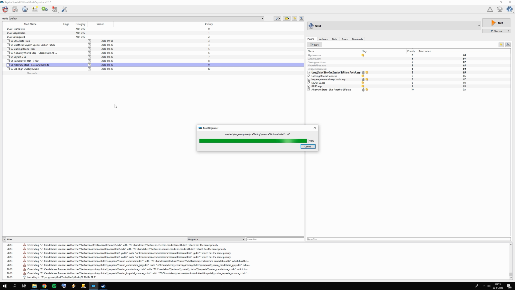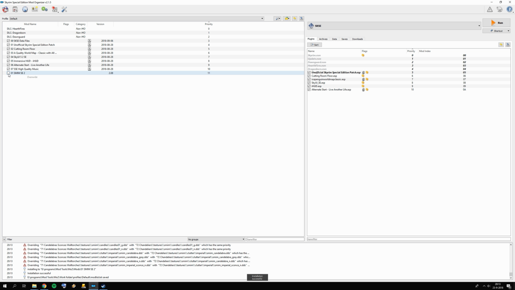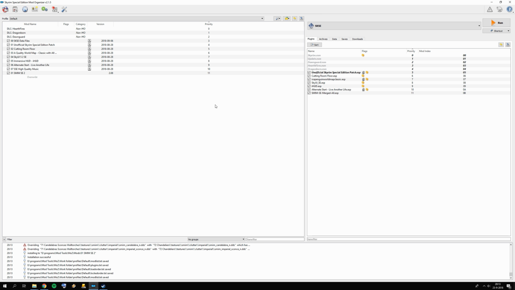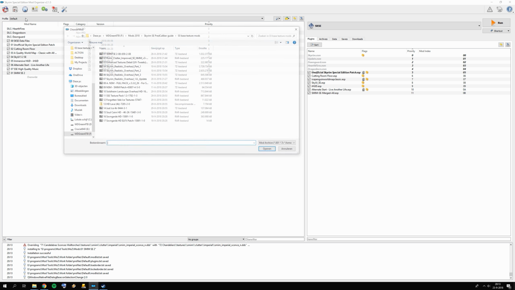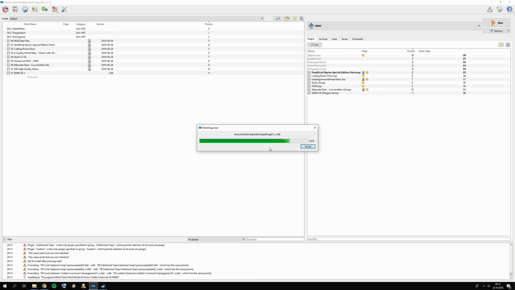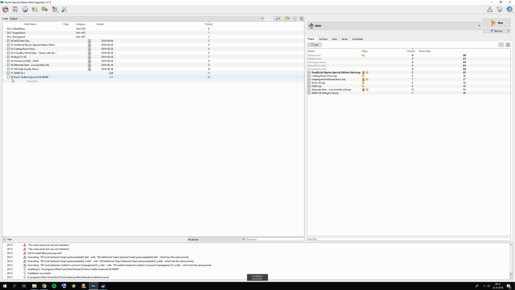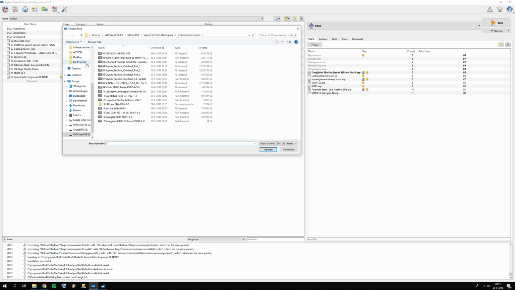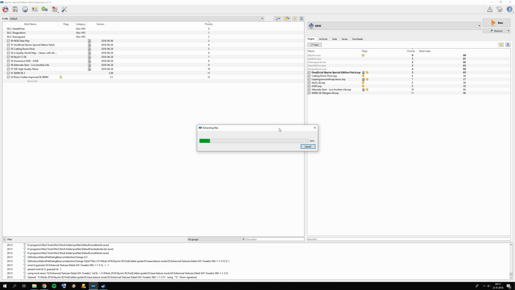What we don't want to forget here, always on the left side, is to activate the plugins, or activate the mods I mean, and in this case it adds a plugin. The second one was Rune's Clutter Improved, and here also I'm correcting the file name. Install everything, and I click on install, and Rune's Clutter Improved is also a pretty small file. Alright, activate Rune's Clutter Improved, and the third file was Enhanced Textures Detail UV Tweaks.